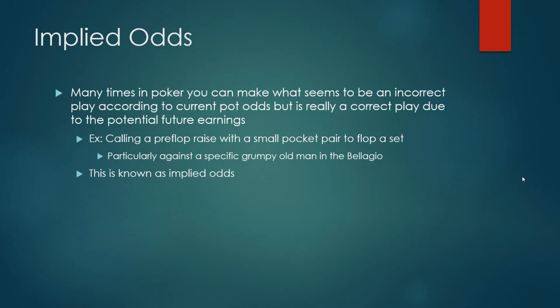So the implied odds is basically knowing, hey, if I flop my set, I can get your whole stack. And so I have better odds than it would appear because you're going to put in more money later. So this is essentially the ratio of what we talked about earlier, potential reward to immediate risk, right? My potential reward is the entire stack. The immediate risk is just this $20 up front. Why are you laughing? This is why I play every hand, because my potential reward is infinite.